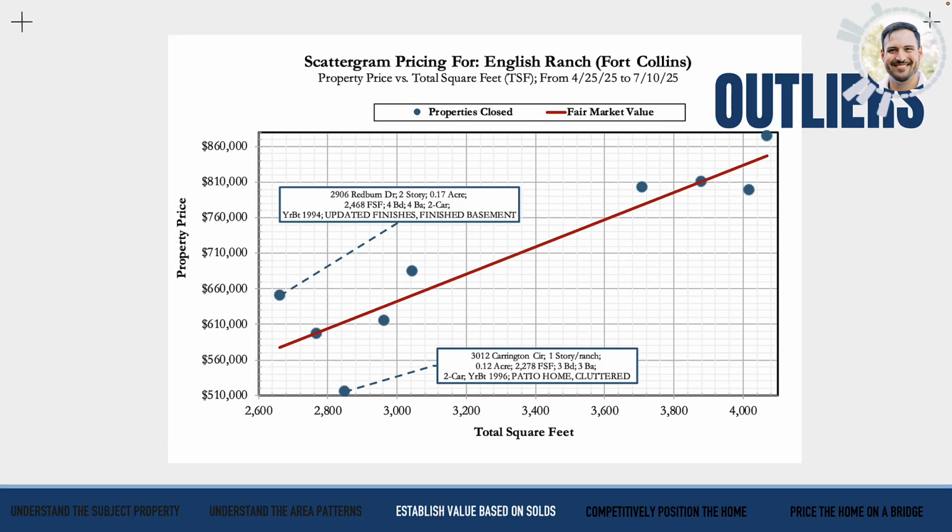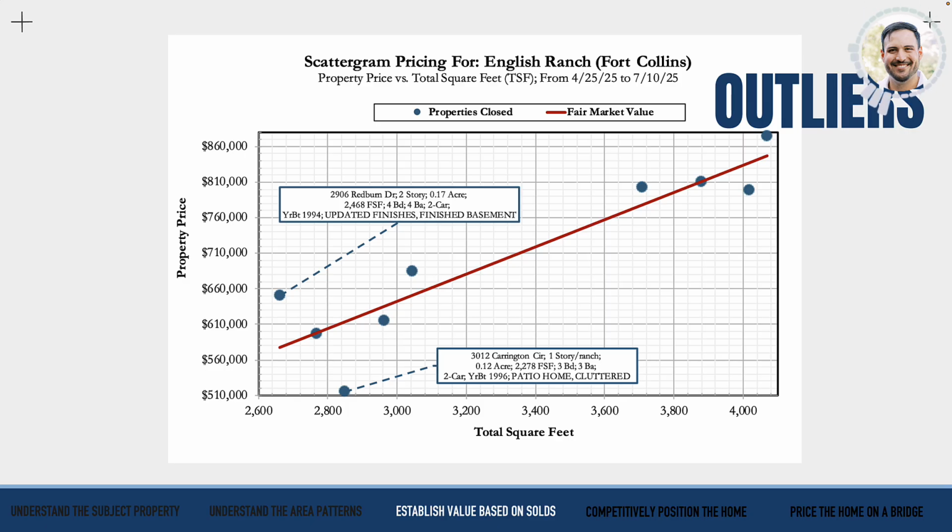One thing we want to look at first is the outliers before we even start looking to use this graph. The reason we do that is sometimes you can have an outlier that might not be relevant to the data you want to look at or your house. It might be kind of a misnomer in the search.